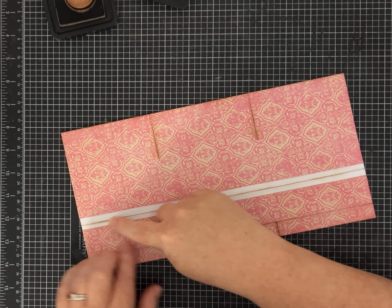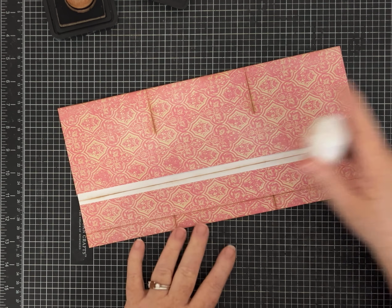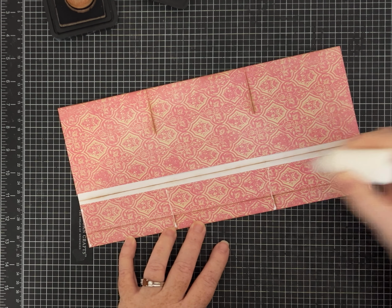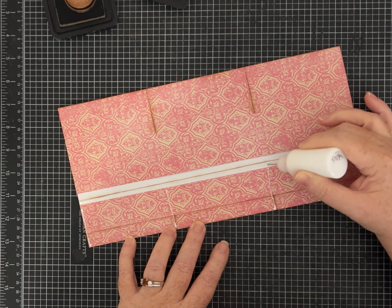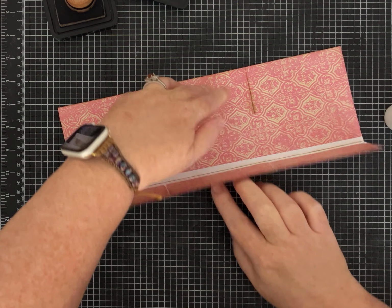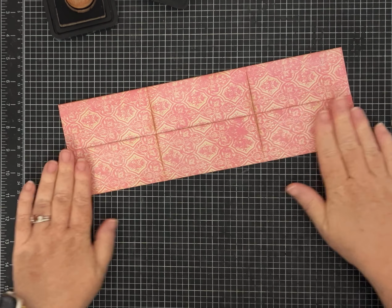All right, I'm going to add a little bit of glue right along here on these two edges. And then on these little fold lines right here to make the three pockets. So 1, 2, 3, 4, and then right along here. I could have brought that all the way to that line. Okay. Hold this down nice and smooth. And one thing I did think of, we could have added glue just to this one section if we had wanted to, because it's not a pocket.